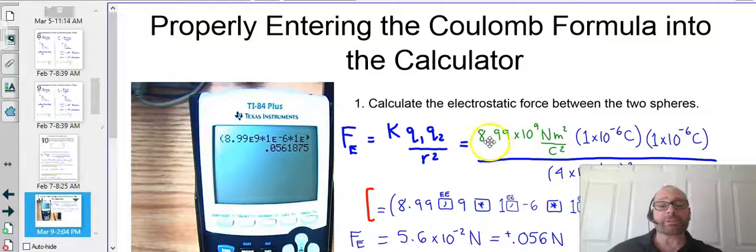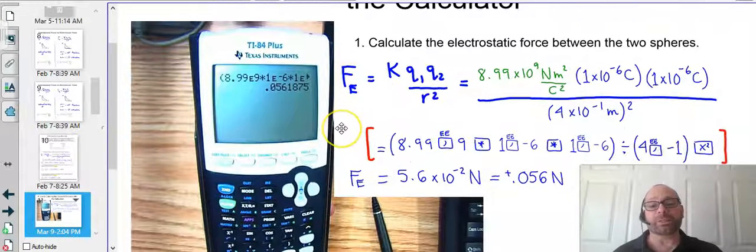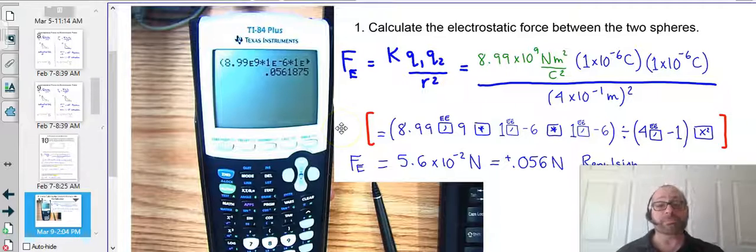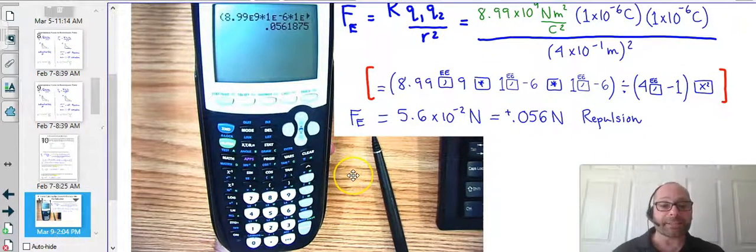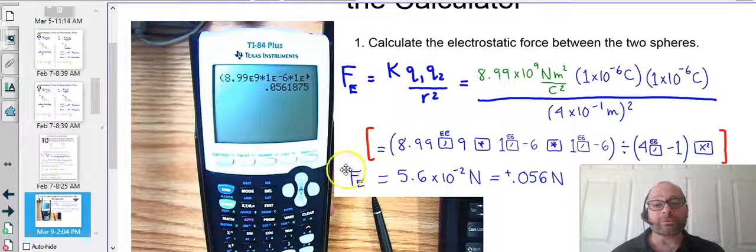So here I have a picture of a TI-84 Plus, which is what most of you are using. And here's a picture of the keypad as well. This was taken at my desk with the overhead camera. The most important thing that you see is a comparison of what I've actually written in this area right here, the keystroke entry, versus what you actually see on your computer.